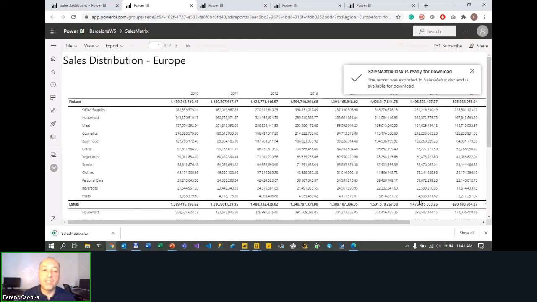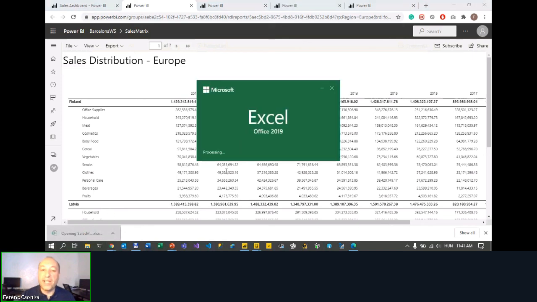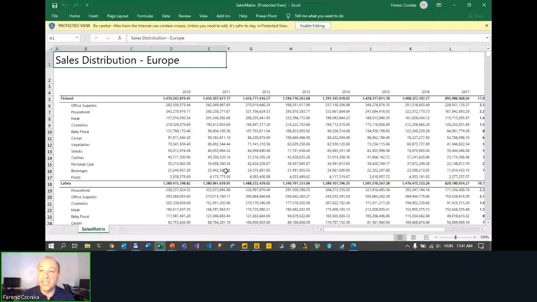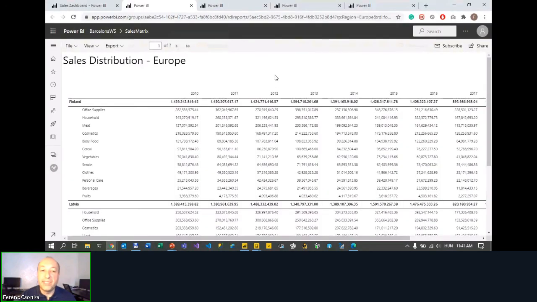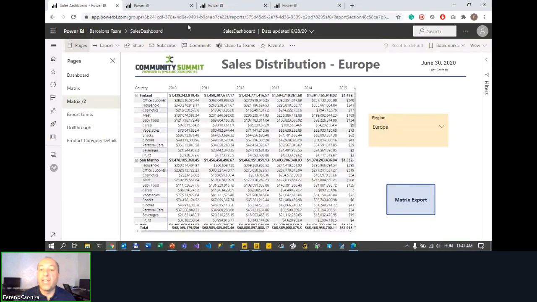So you see, I just created a Paginated report and it automatically generated an Excel file. And if I open this Excel file, it opens with the appropriately formatted matrix, and you don't have to do anything else, just click on a button, and it is absolutely well formatted.